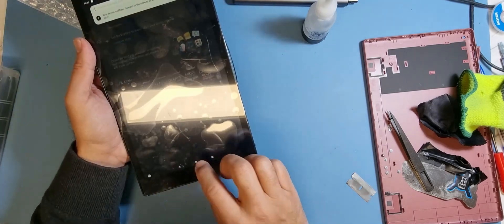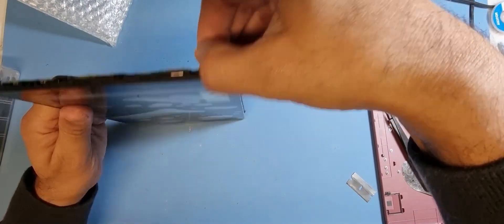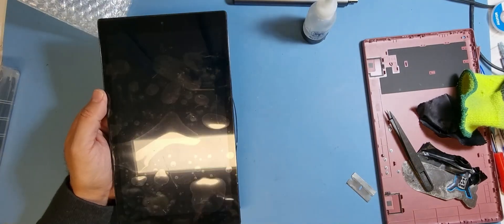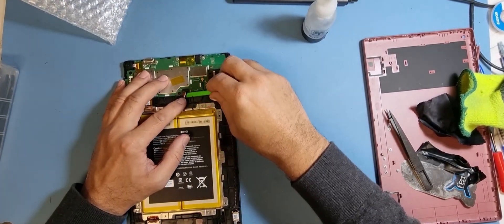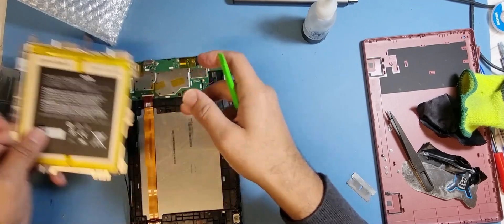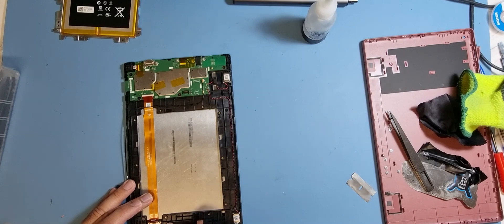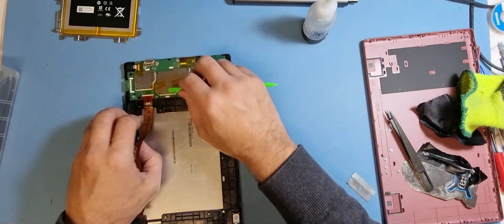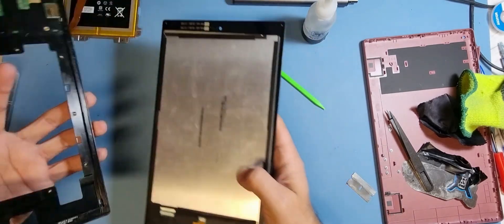Let's go ahead and re-bond the device. Let's power it down. Okay, we're going to disconnect the battery — put the battery to one side. We're going to disconnect the flex from the LCD connector, put that to one side as well. This should just fall out — there you go.